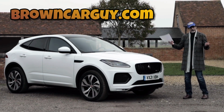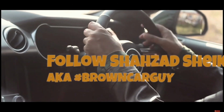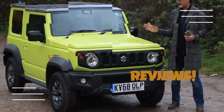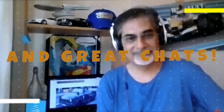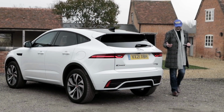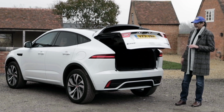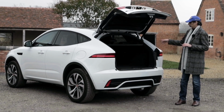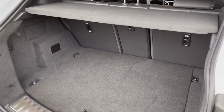Cool. Let's check out the boot before we take it for a drive. Let's check out the boot. It is of course a power lift tailgate, and I think I can operate it from there. Now as standard it's 601 litres, and if you put the seats down it's 1386, so quite a substantial amount of room. And actually it's not bad for a little car like that.